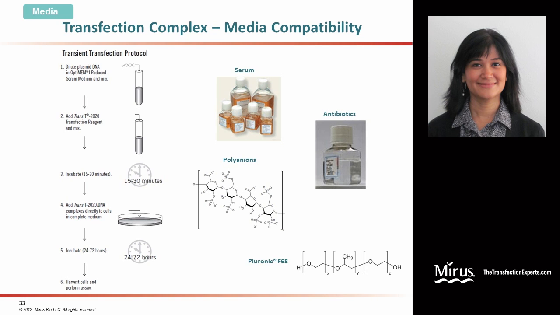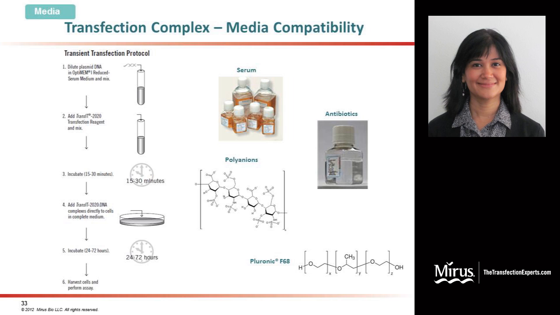We also know that in certain applications, for example, therapeutic protein production, where suspension cells are cultured in large bioreactors and are maintained in the presence of surfactants such as Pluronic F68, this compound can significantly obliterate transfection efficiencies. Therefore, all of these categories of compounds or highly charged molecules should be completely avoided at the step of transfection complex formation. If needed, some of these compounds can be added later on during your transfection incubation.